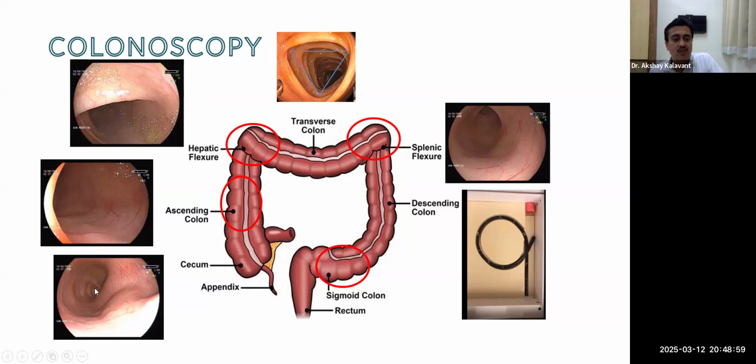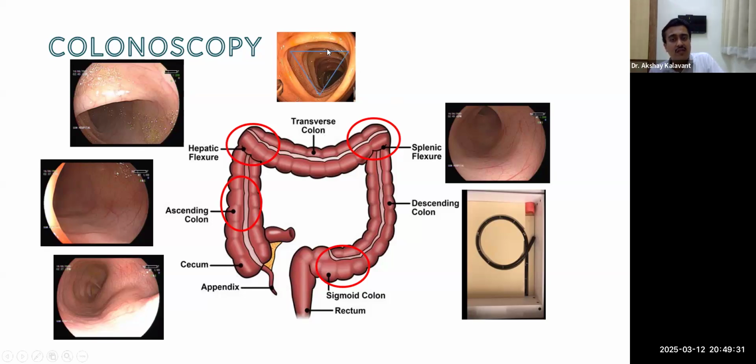If you go a little further, you'll be able to see even the appendiceal opening, the internal opening of the appendix. I cannot show the appendix opening over here, but at least I can show you the fold over here, which is on the medial side. You can go into the ileum. Intubation of the ileum is a tough job, and most of the time for children, we need not go for ileum intubation, unless we are thinking in terms of inflammatory bowel disease, where we strongly suspect Crohn's disease, in which case we might have to enter the ileum.